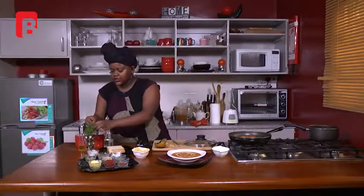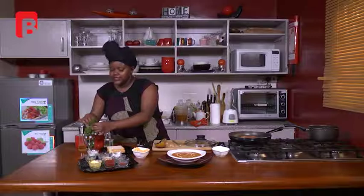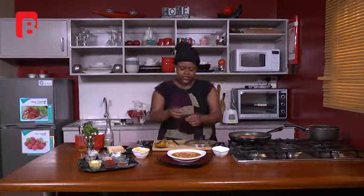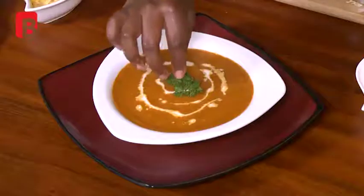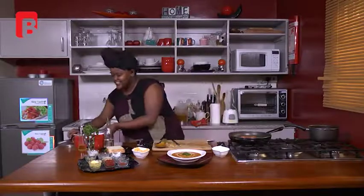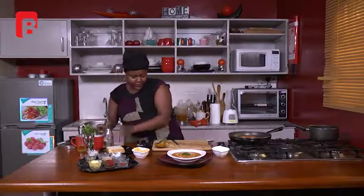And then I'm going to get some parsley. We're going to garnish this. A bit of parsley, not too much. There you go. And look, it really looks like it's from a hotel, doesn't it? Then in the meantime, we're going to get our bread.